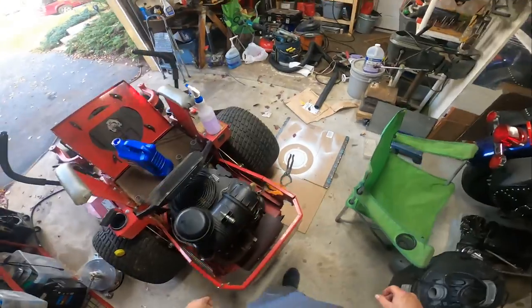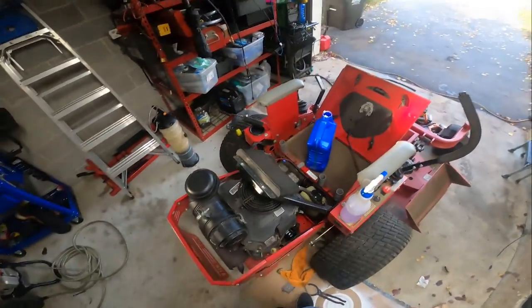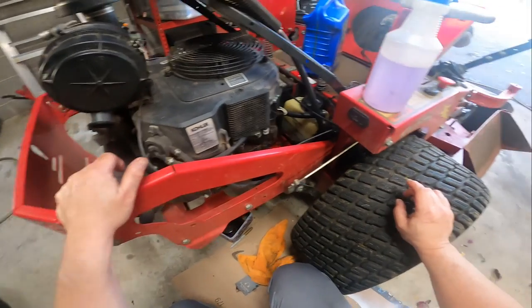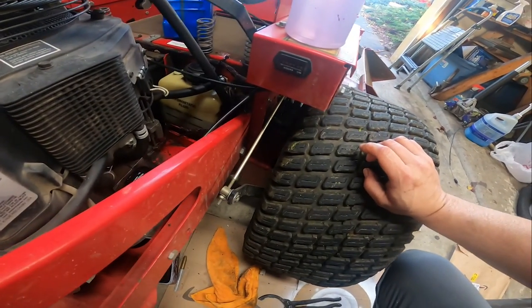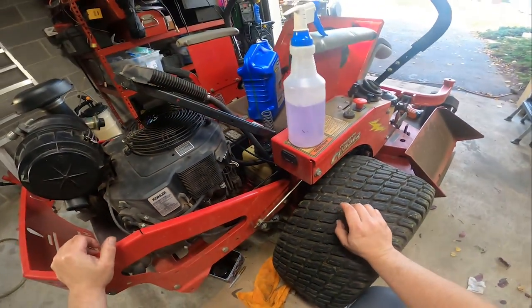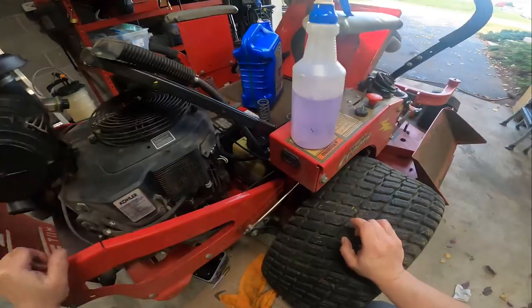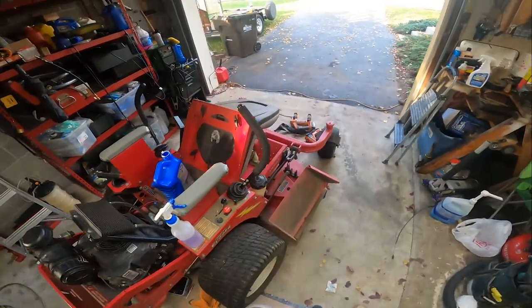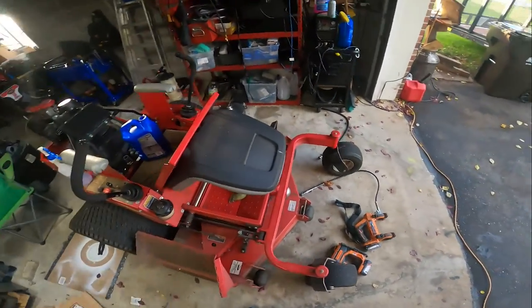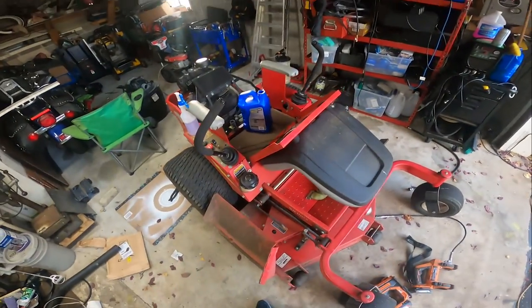This is a Kohler Twin. These were pretty good engines. This is a CV23S. It has 656 hours on it, 656.4 to be exact. One of the things we're going to look at, besides doing the grease fittings, I got to go get grease because I ran out of grease, and apparently I didn't have any extra tubes laying around.